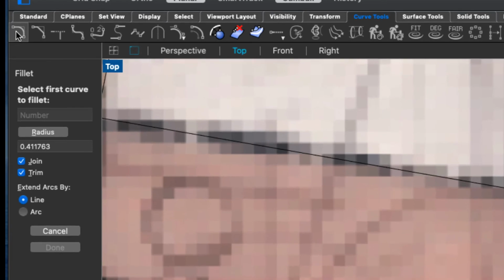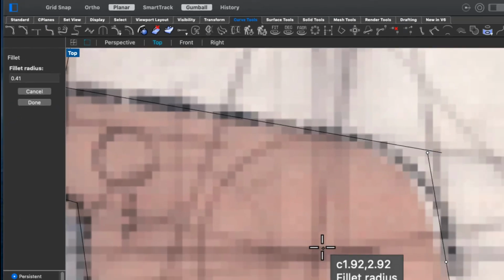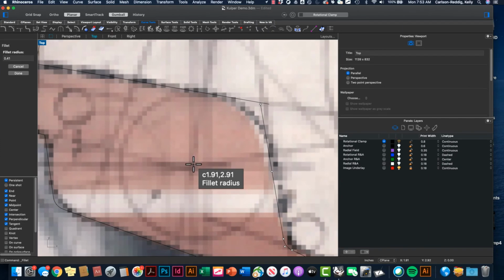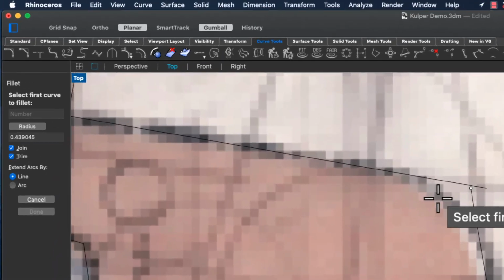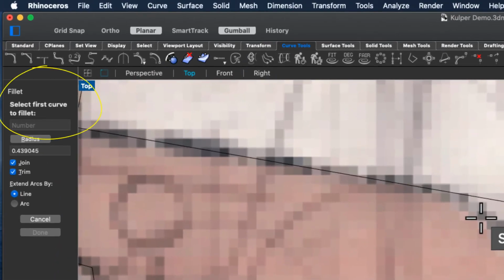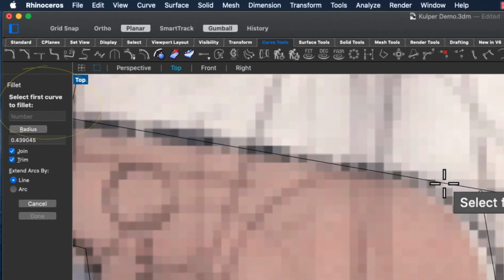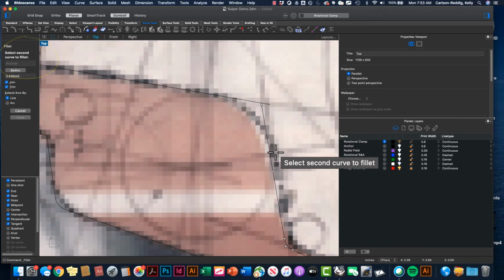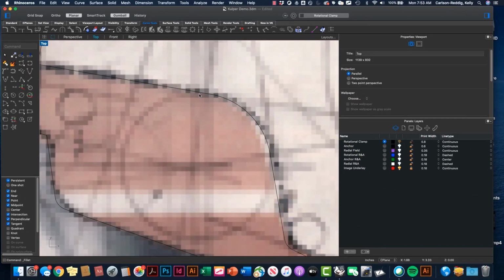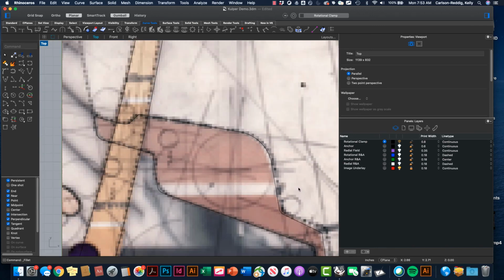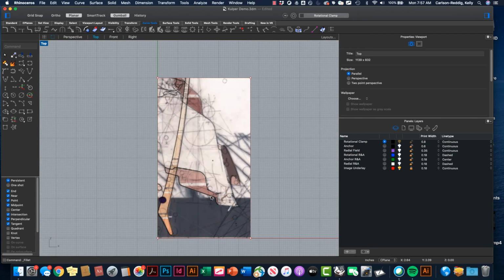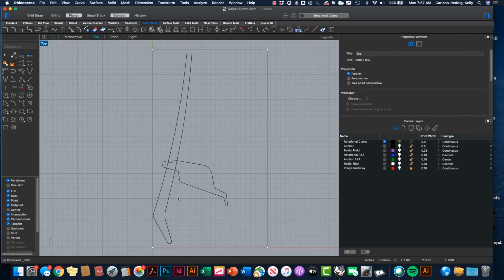If I enter the fillet command and type in the R, it's asking me for the radius, and if I start in the center of this circle and go to the outside, that's going to be the approximate curve that I want. You want to go kind of slowly, read the commands. What is it asking me? Select the first curve to fillet, U. Select the second curve, U. And look at that. So it gave me a radius that was really much tighter, much more controlled by that circle. All right, so let's see how those objects are looking when I take the background image off.